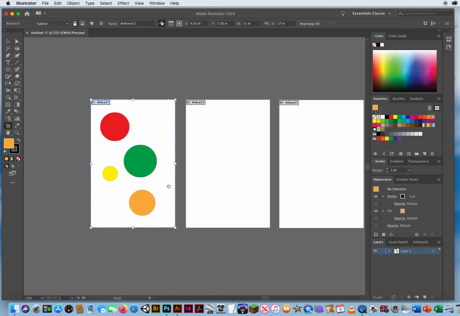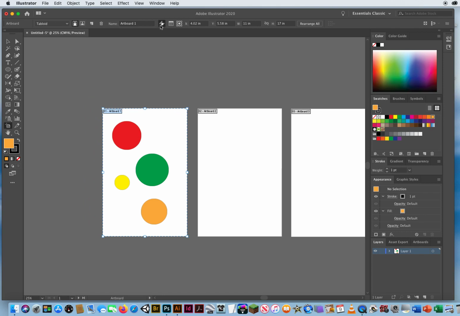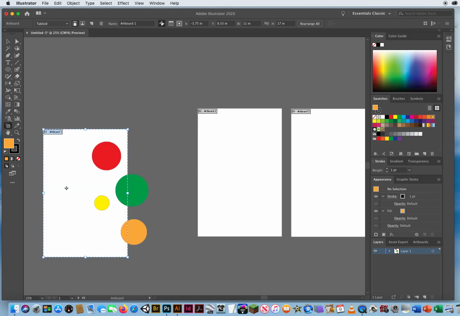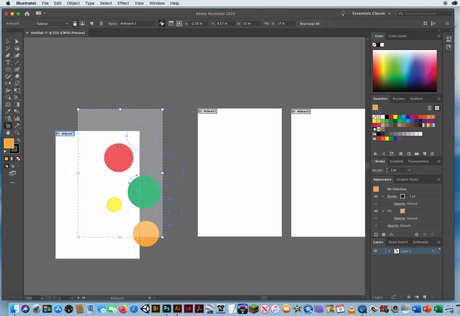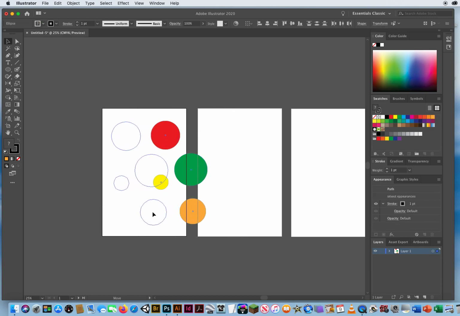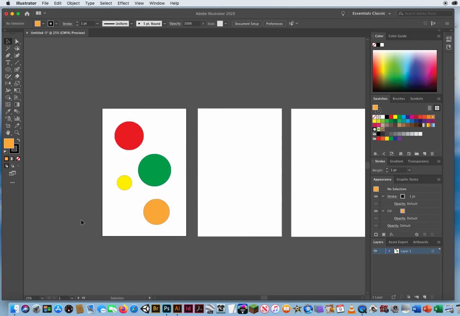If you wanted to move your page, not the artwork, you got to turn off this button. See, it says move artwork with artboard. When I click that, now I can move the page, not the artwork. So just keep that in mind. You know, if you drew like this and this is on, you're going to be moving your artwork halfway off your page. So there is that little button right there. I can move this back, go to my black arrow, select the art, not the artboard, and move it. So that's what the artboard tool does.